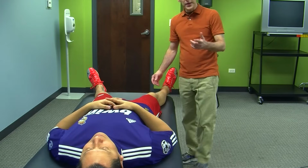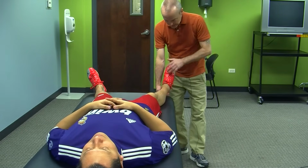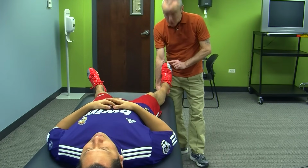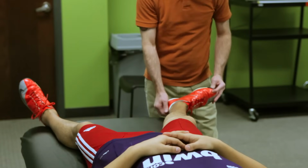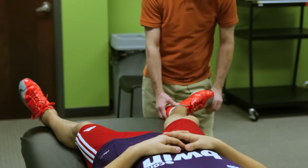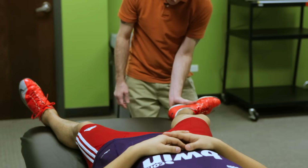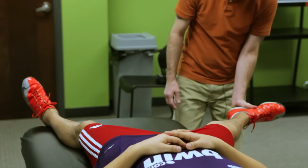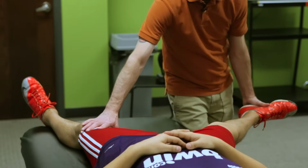A couple ways to do hamstrings. I'm going to go back to this leg, and instead of keeping the toes pointed at the ceiling, I'm actually going to externally rotate the leg. Okay, so now I'm not so concerned with the adductors as I am with the hamstrings. So I'm going to bring this out, and this is more of a stretch for those semis, semitendinosus, semimembranosus.